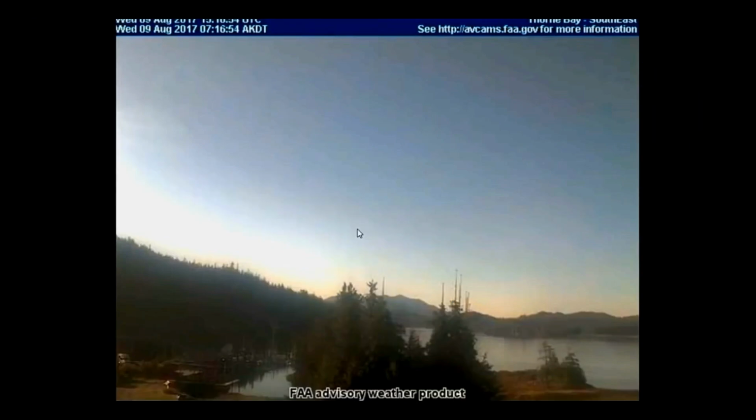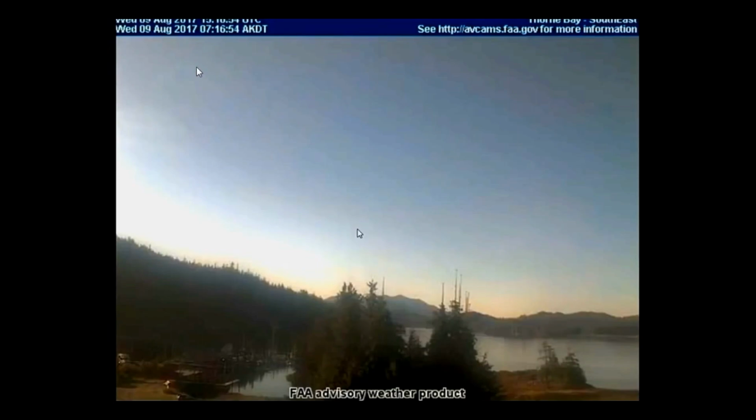So really, what are the chances of us actually seeing something very similar on a different camera in a different part of the world in a different year? Very slim, I would have thought. We're looking at the FAA Advisory Weather Cams. Links to that in the description box down below. Nice and simple for everybody to find.